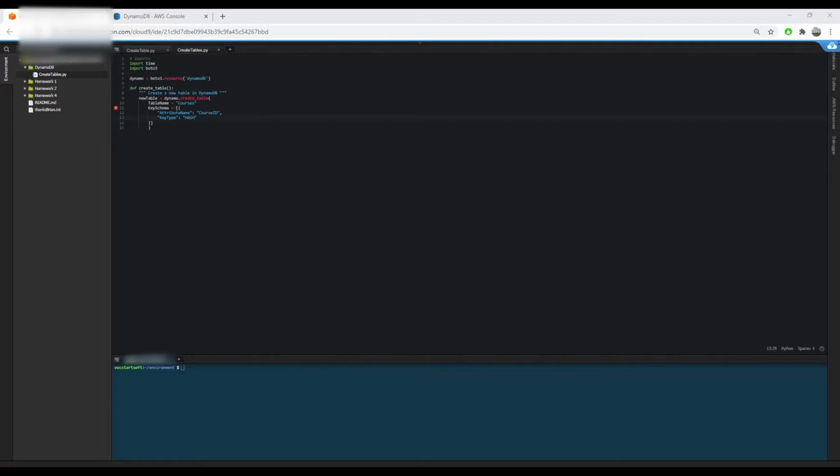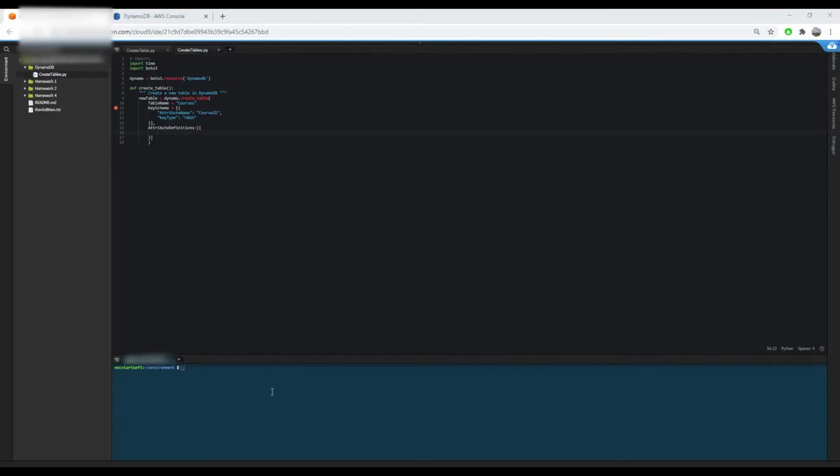Then we can go down to attribute definitions. After our block here, we're going to say attribute definitions. We're going to set it again in these braces.